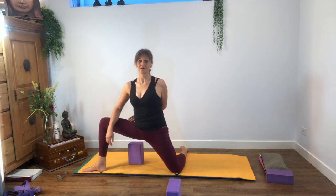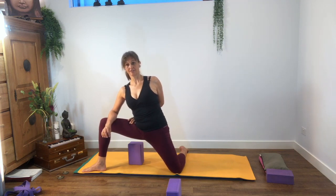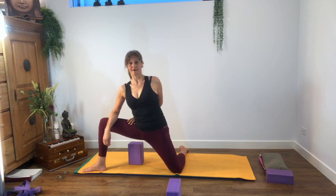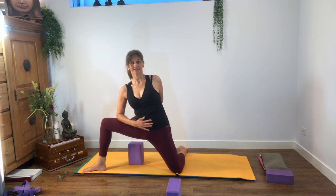Good. Make sure that your right forearm rests on that thigh and you dig in and forward so to create more space here in that hip joint. Have your back to the invisible wall. Lift your sternum a little bit more. Nice. Good. And then feel your belly button is twisting away from that knee.